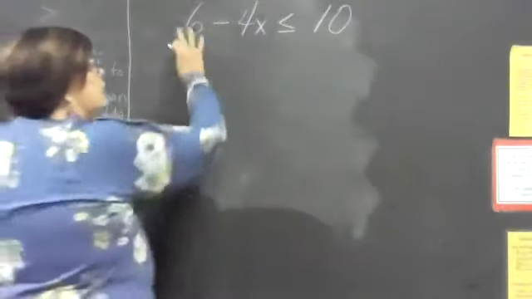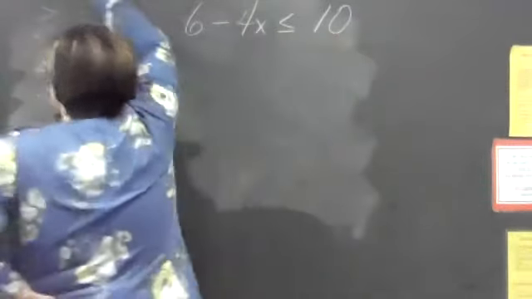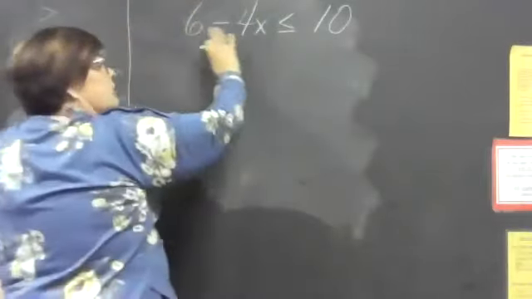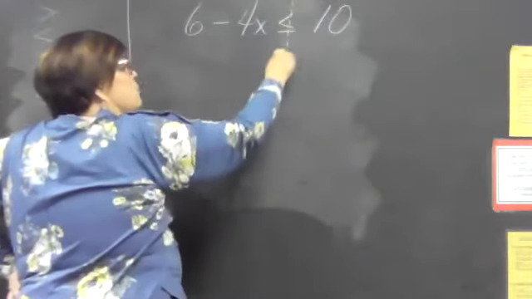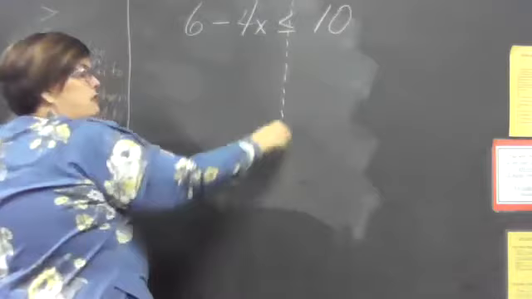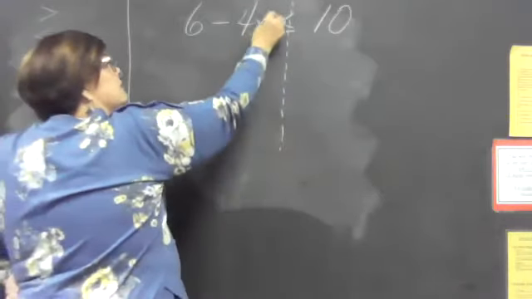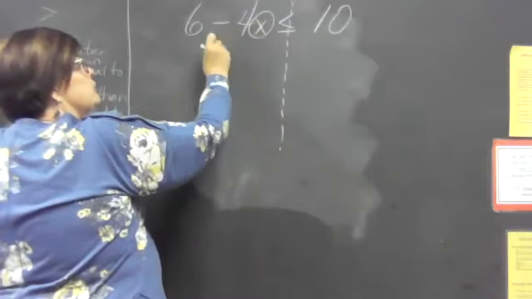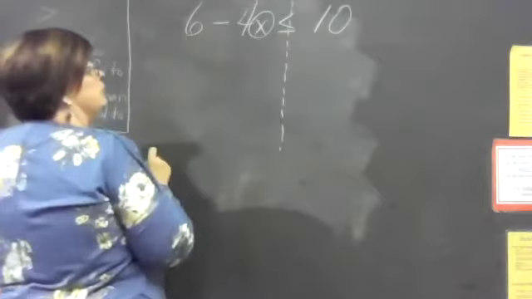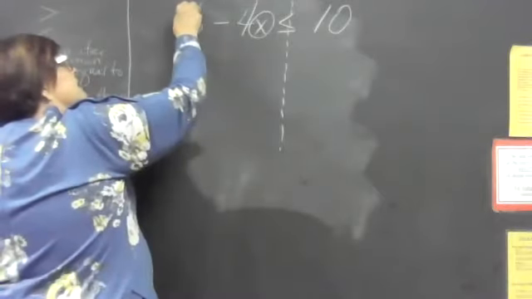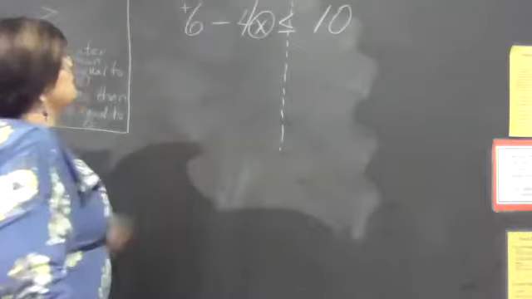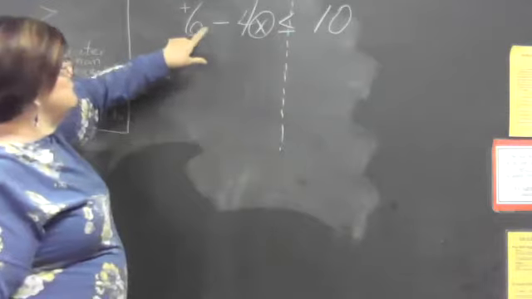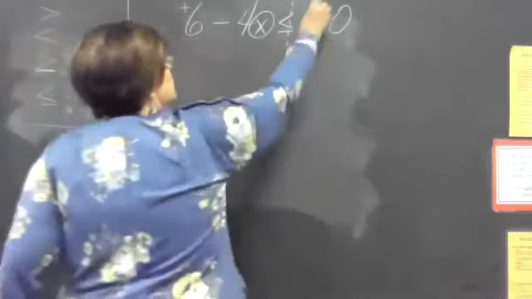Okay, so solving an inequality, these are called inequality signs because it means not equal. But we're going to solve these exactly the same way. So we draw our line down through the sign, we circle our variable, and then we decide, do we get rid of the -4 first, or do we get rid of the 6 first? Now, the sign is always in front to the left, so this minus or negative goes with the 4, and this plus goes with the 6. 10, since it doesn't have a sign, has a plus on it.